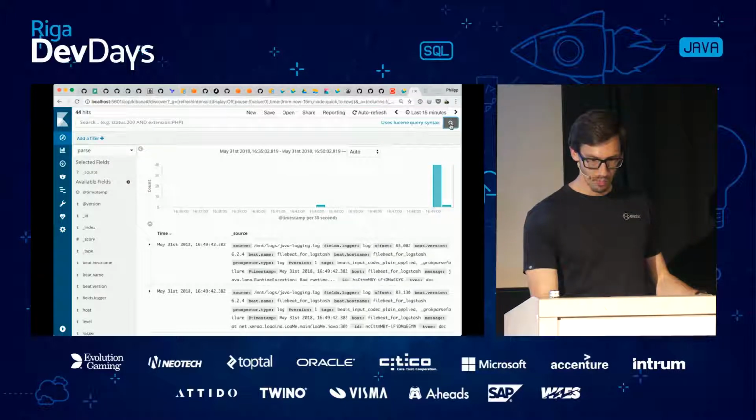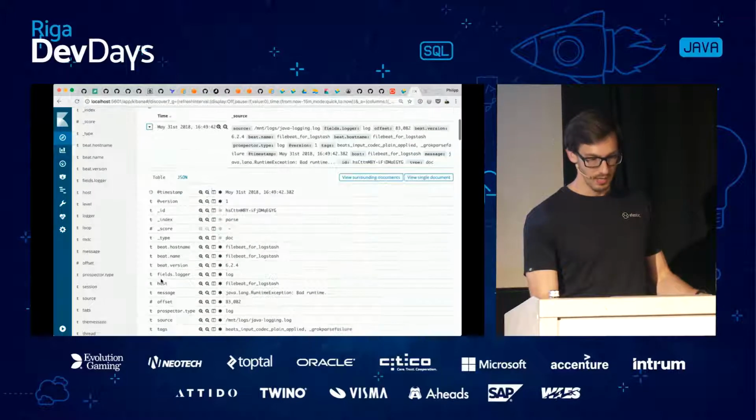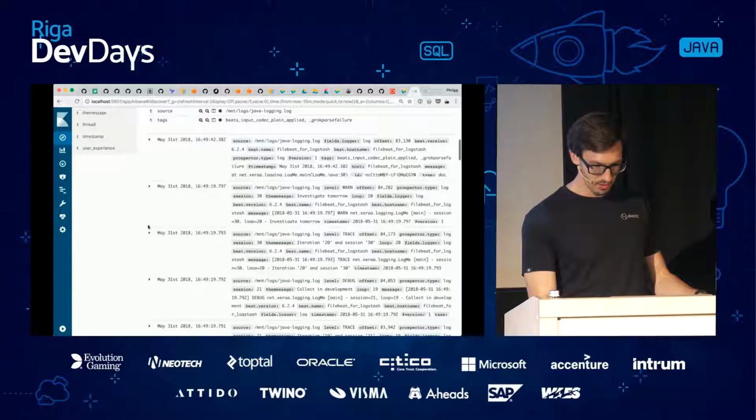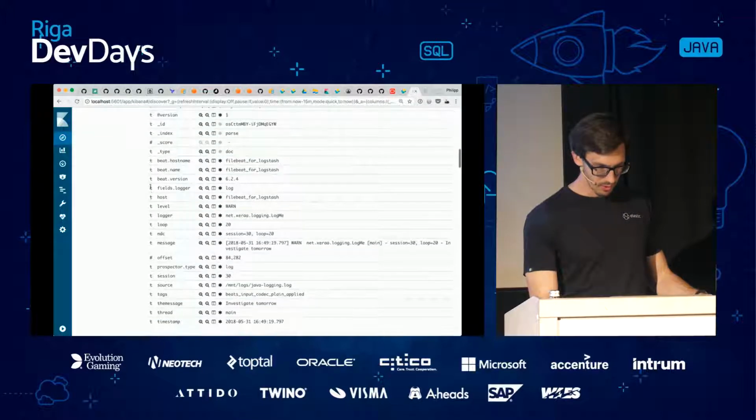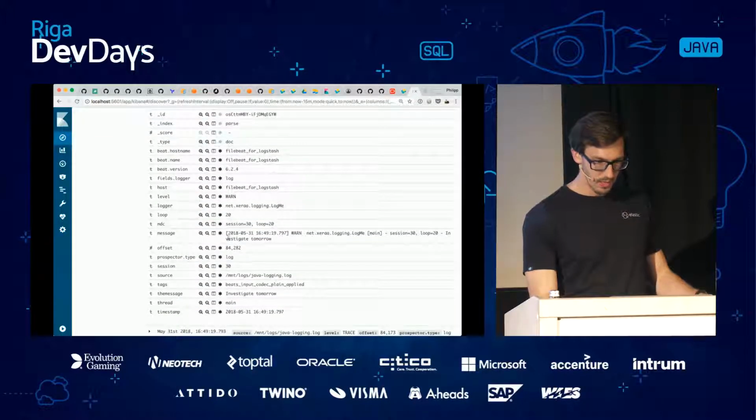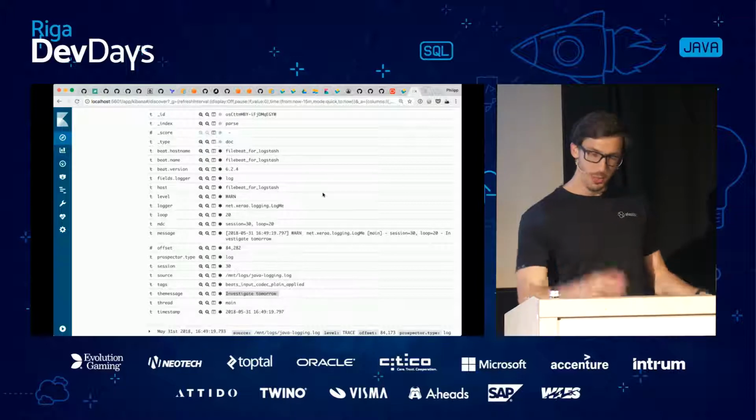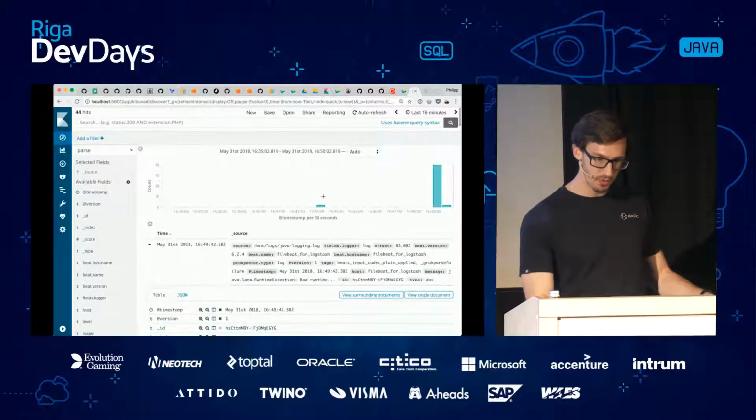So now everything worked well, more or less, because you can see we have 40 messages here. If I open one of them here, that's actually not the one I want. If I open one of them here, you can see this worked actually pretty well, because this was the original log message that we have. I have parsed out, for example, that session information, the MDC information. I have also called it the message, investigate tomorrow. So we have parsed all the independent pieces out of that successfully.